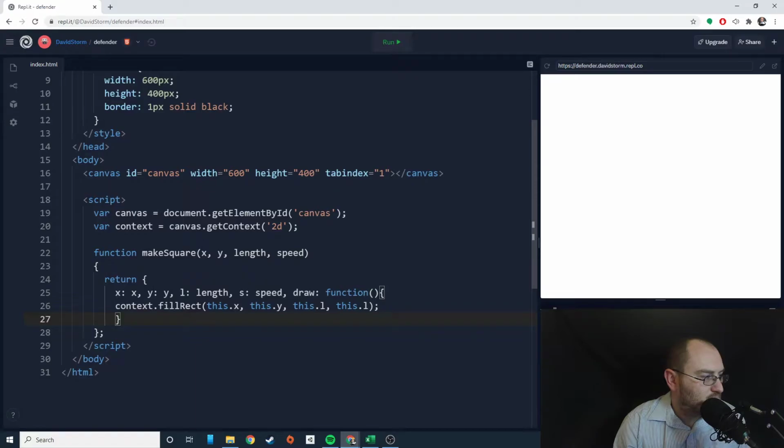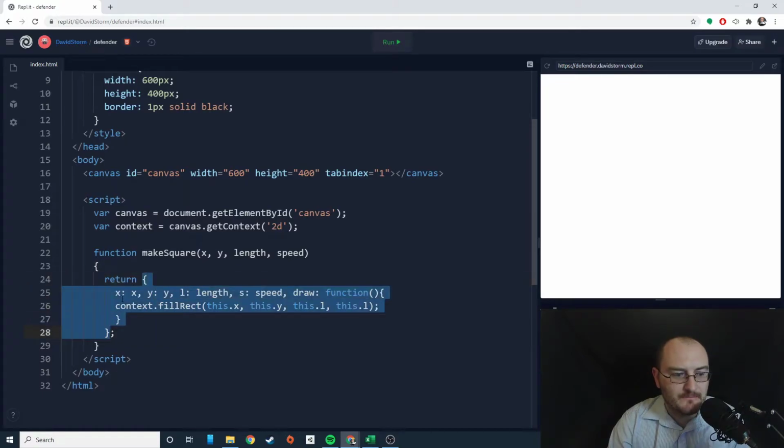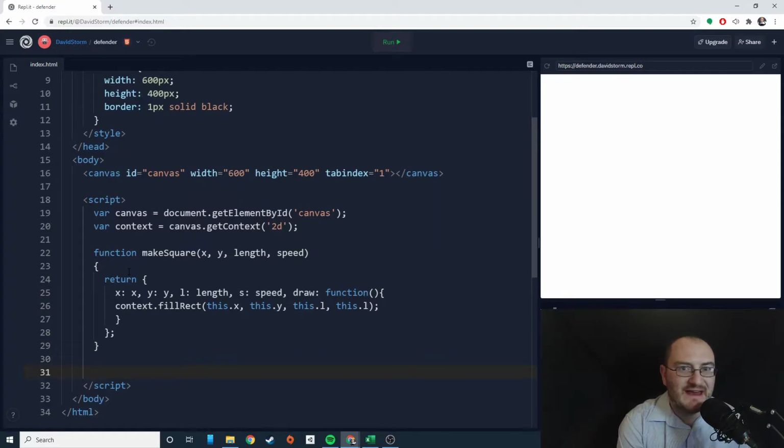Yep, that looks good. I do need one of those. Yes, that's what I want. Okay, perfect. But the semicolon goes up here. All right. Whew. I'm going to take a second. I'm going to take a sip. You can take a look at that function and make sure it's right. Yeah, so we're returning this stuff here. Okay, yeah, that is correct. Beautiful. All right, so that is our make a square function.